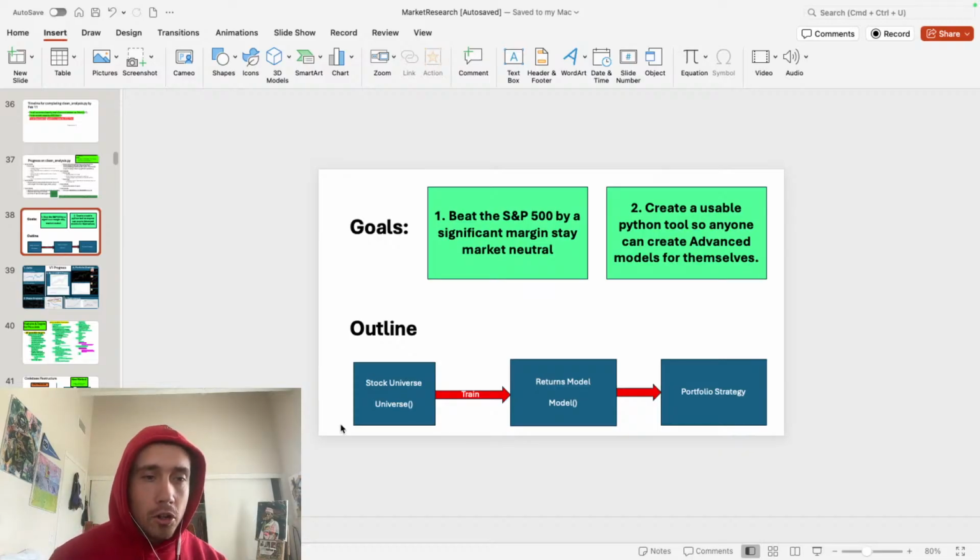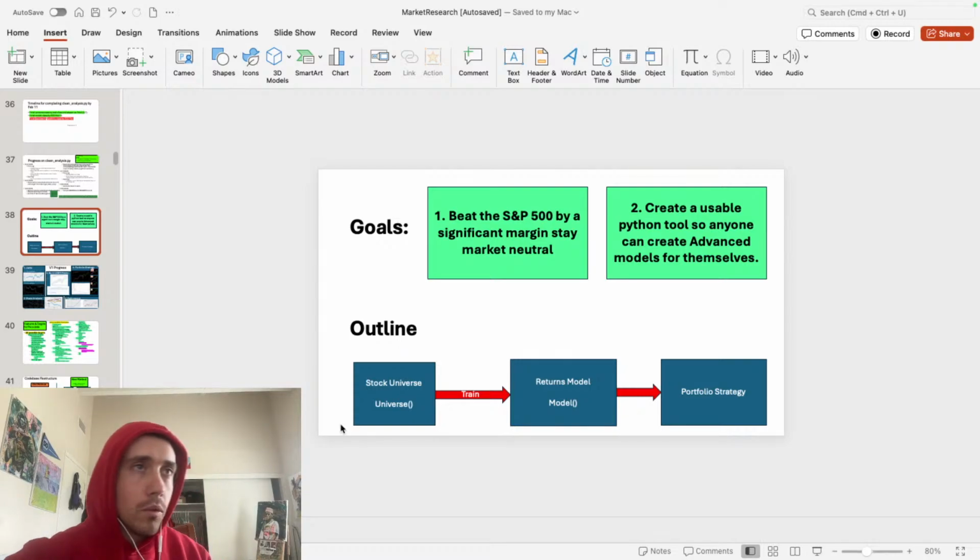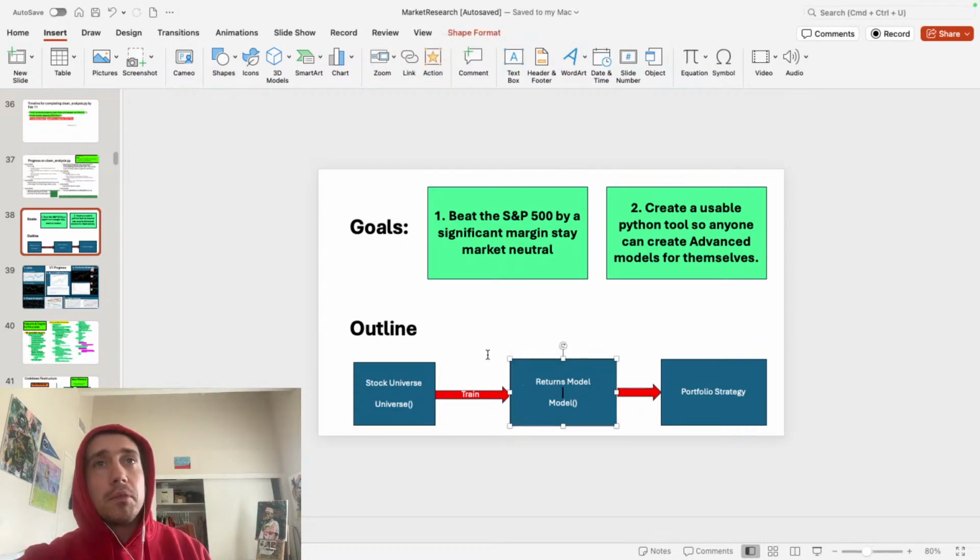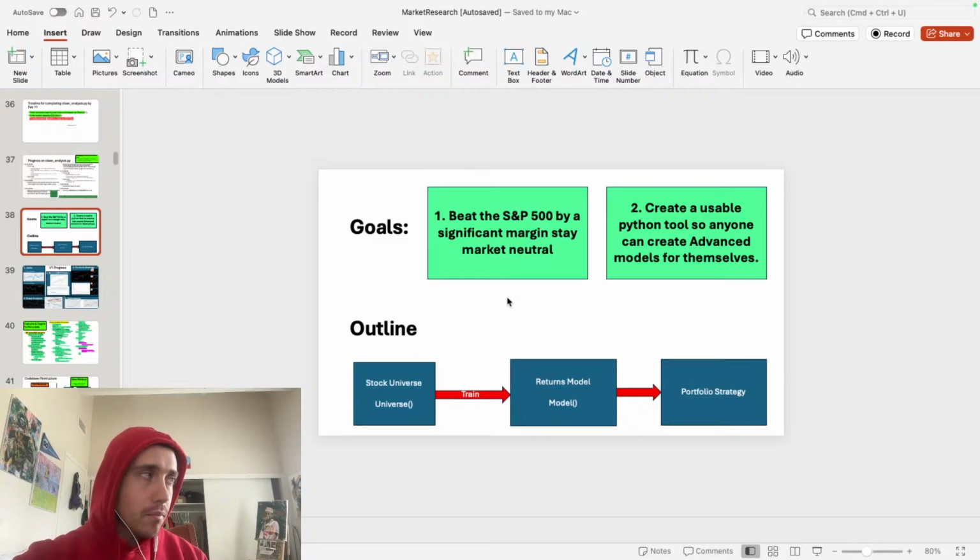Then I create a model. So basically I define features. For instance, Bollinger Bands, or say MACD might be a feature. But I define a bunch of features. I spent a couple months looking through models, finding something that works. And then it's predicting something like returns. So I have one model that's predicting returns over the next 5 days. I have another model that's predicting the Sharpe ratio over the next 5 days.